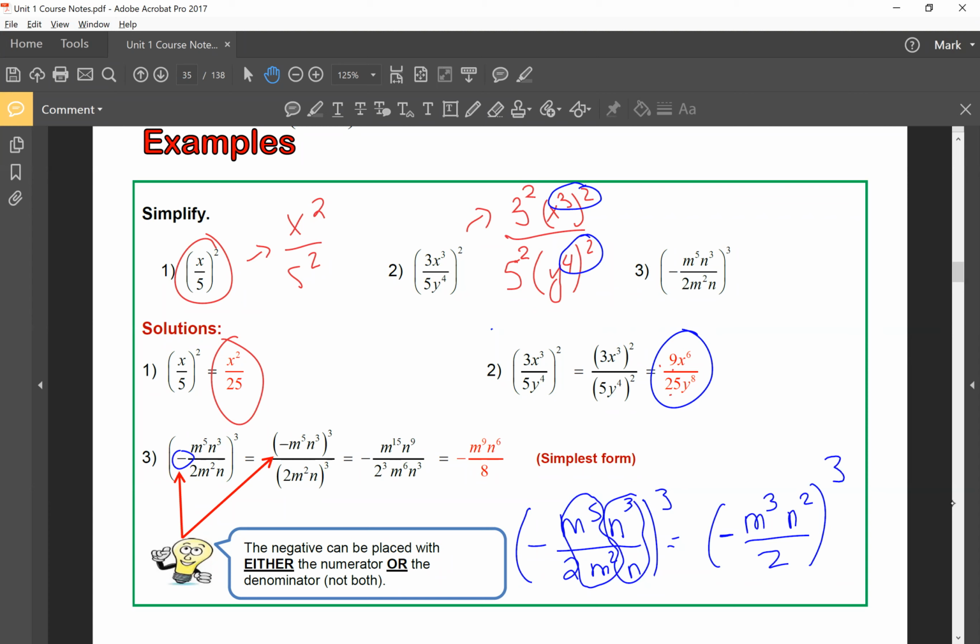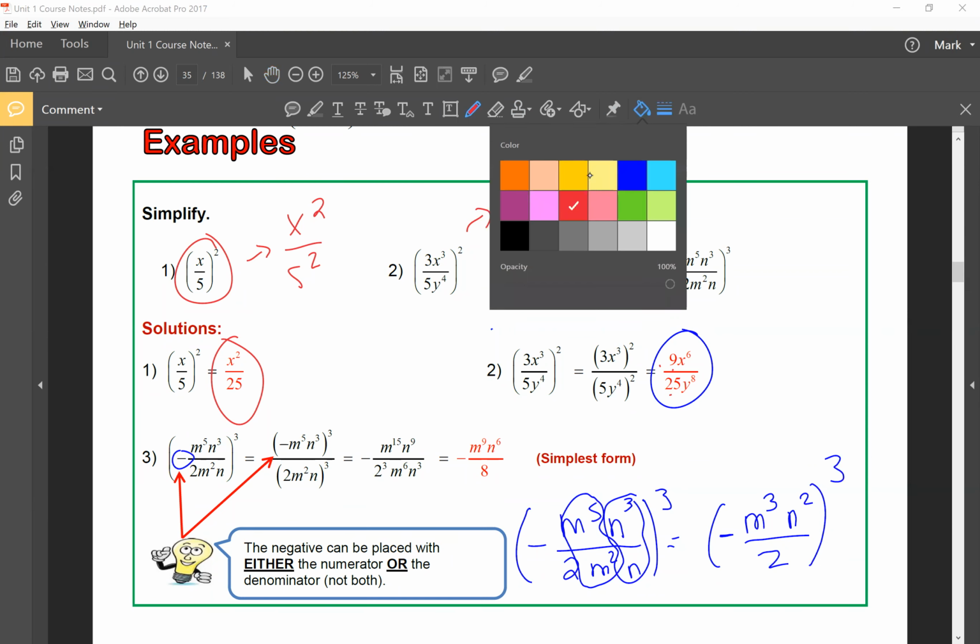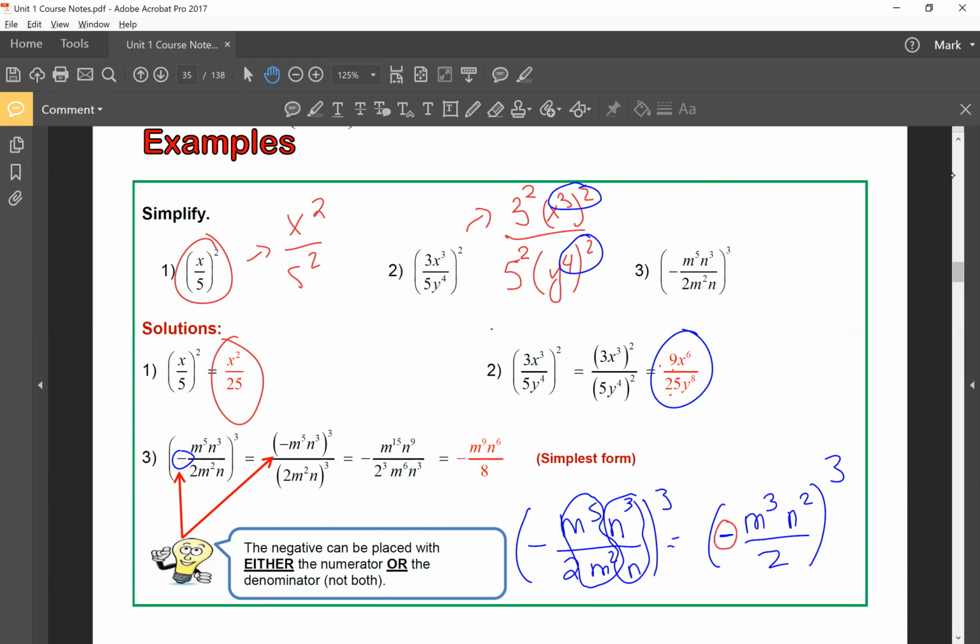But now everything in this bracket gets cubed. The only thing I could see here that you guys would probably mess up on a test, and I don't mean everybody, but this is something I'd probably miss when I was a student, is this negative. This negative means that really there's a -1 in front of this. So now I can simplify this question like this.